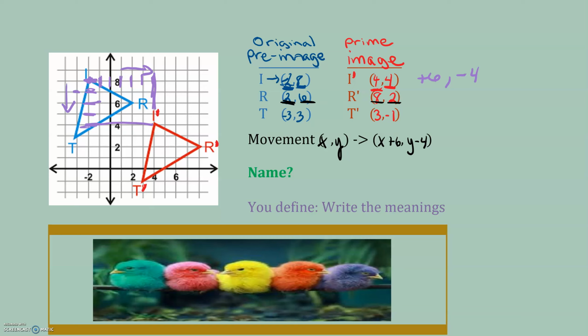This is working. If I need to move from -3 all the way to +3 on a number line, I would end up moving 6 places. Yep, so it goes 6. And if I were to move from +3 to -1, I would move 4 places. So the name of this kind of rule, where we are picking up the blue pre-image and we're setting it down at a different spot as our prime or our image, we call this a translation.